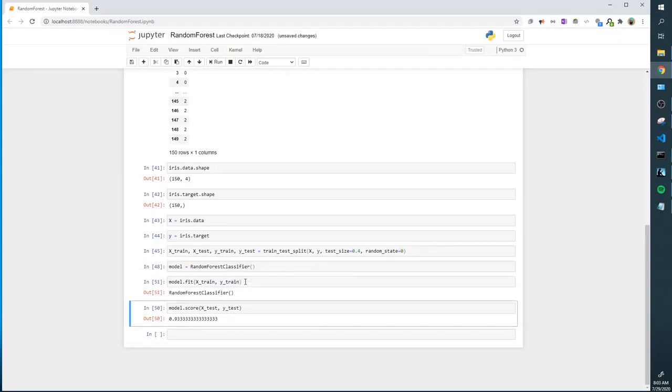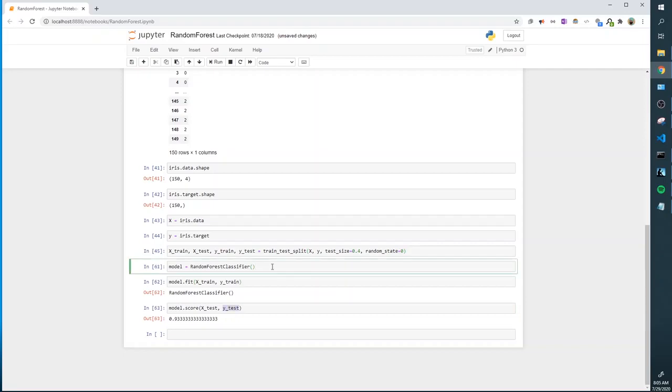And once our model has trained, we'll try to evaluate its efficiency. So you will pass in the X test and Y test, which is our testing data, to calculate how efficient our model is. So if I run it, you see I get 93% efficiency, which means that it tested the model using this X test value, and whatever categories it found for those data, it compared it with their correct category, which is present in Y test. And the efficiency of this algorithm came out to be 93%.